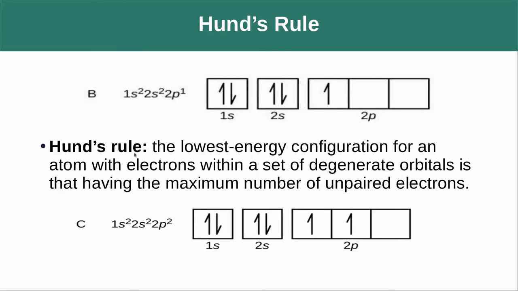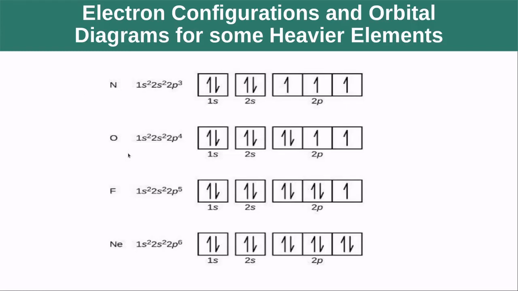As we get into the P block, you can start to see that rule that I talked about before, where rather than immediately pairing off this guy, we're going to put 1 in each one of these orbitals, and it's not until there's 1 electron in all 3 of the p orbitals that we go back and start to pair them off. This is what's known as Hund's rule. Here we can see the examples as we fill out the p orbitals and start pairing them off.